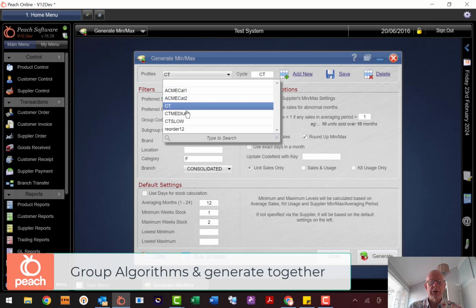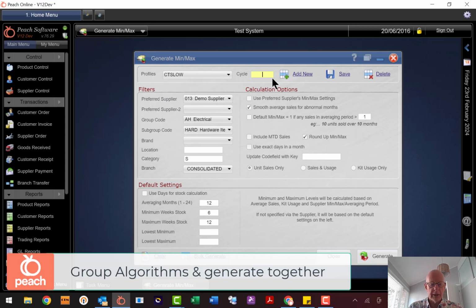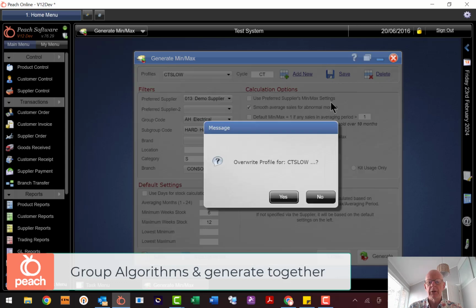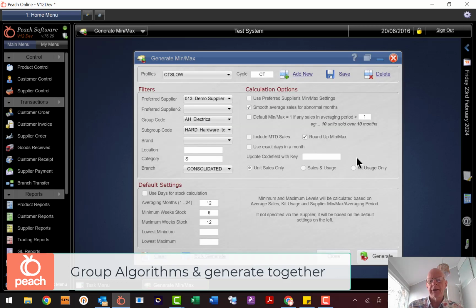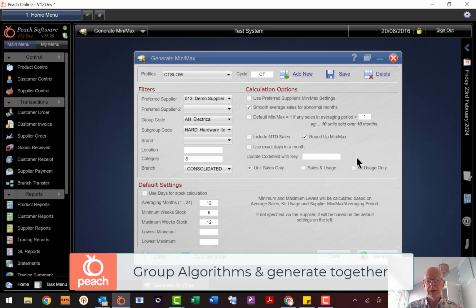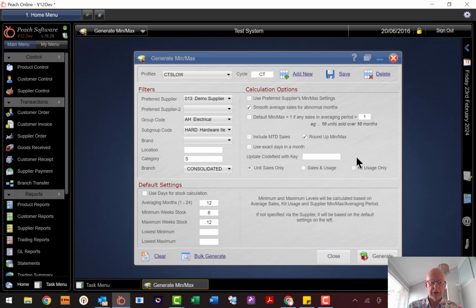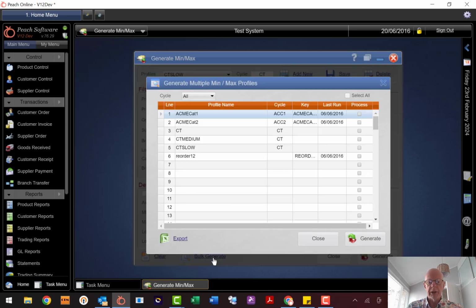And CT slow, again we'll put them in CT. And now, if we want to, we can generate the whole cycle together, brings them together and generates it at the same time.